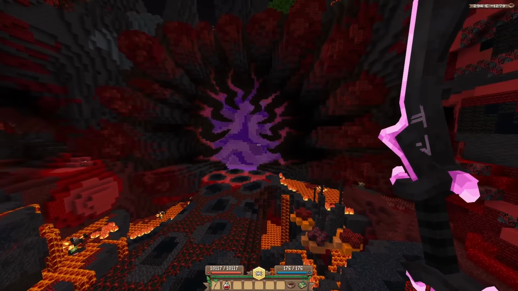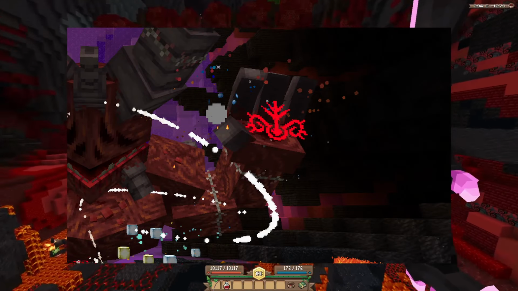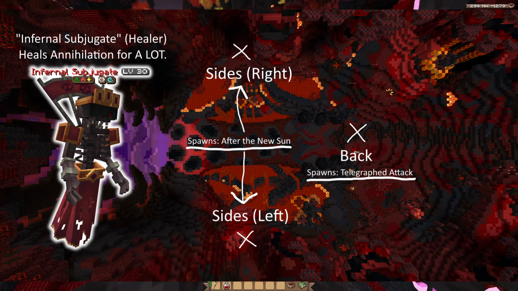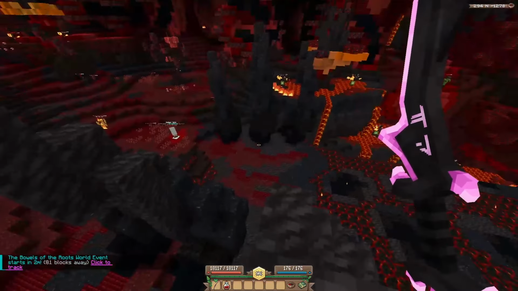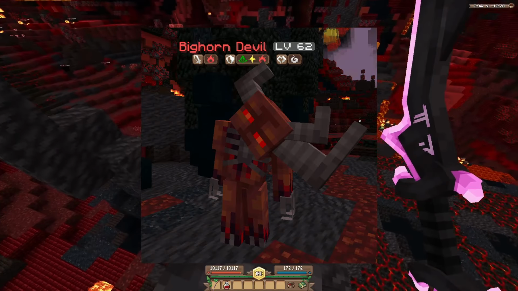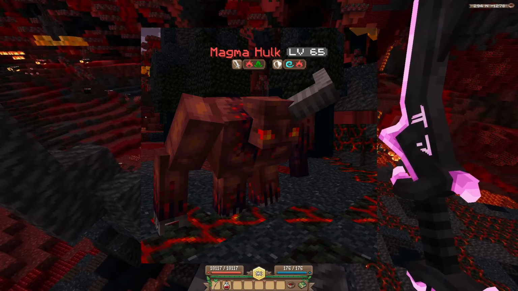Another attack regarding the healers is when Annihilation shows his left palm up in the air and shows the little corruption sigil. This will spawn a healer right at the back of the bridge where the guild territory banner is, and then around the spikes at the base of the bridge they're going to spawn a few devils. Lesser imps, big horned devils, or just big hulking enemies that charge you.